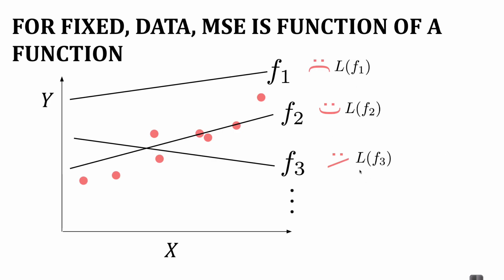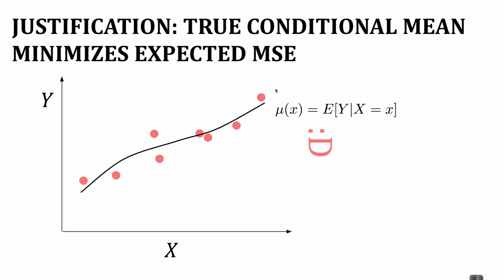So this is exactly what we wanted. So now we can grade these. If I have this candidate function f2, and I have these data, well, I can just compute the value of the mean squared error for this f, and look, it's pretty good. So I gave it a smiley face, and I can compute the error for f3, and it's kind of meh, and then I can compute this mean squared error for f1, and it's bad. So this is what we want. Now we've quantified what we mean when we say how good a function is at fitting the data.